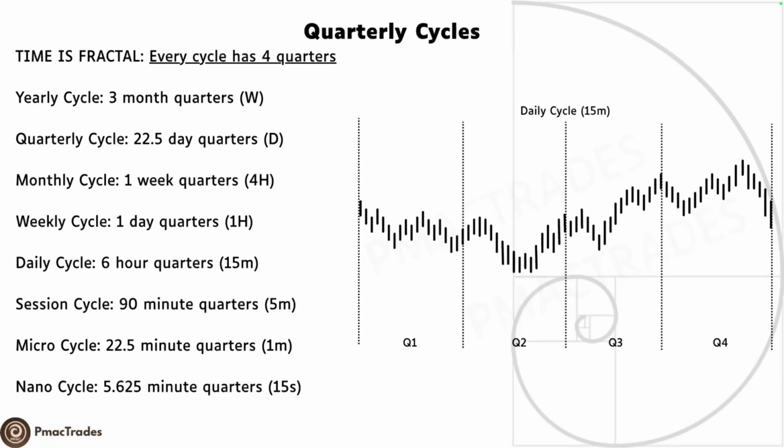So for each cycle, we have a corresponding time frame that we use to view these cycles on the charts, as seen in the parentheses next to them. For example, the daily cycle would be viewed on the 15-minute time frame, as you can see in this visual. And the reason that we use certain time frames to view the cycles is because when spotting cracks in correlation, which I'll go over in another video, these are the exact time frames that we need to use to be able to spot these correctly between the correlated assets.